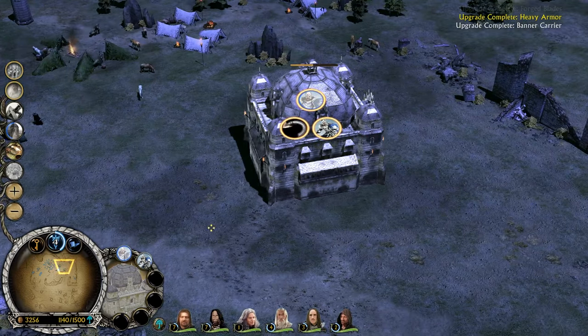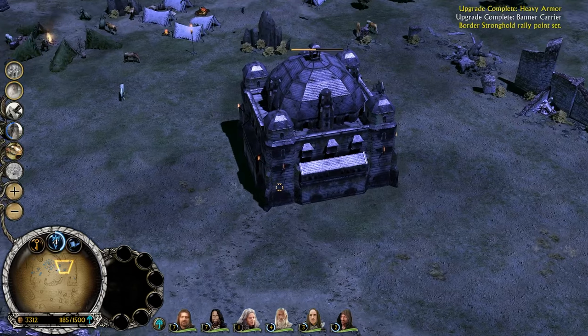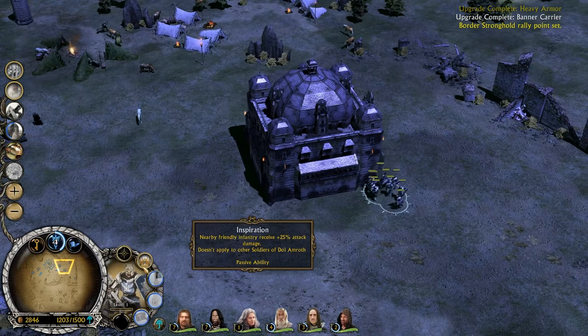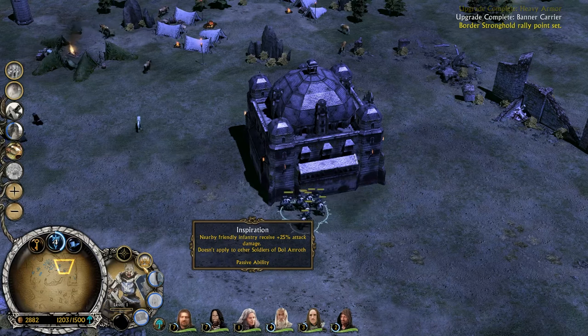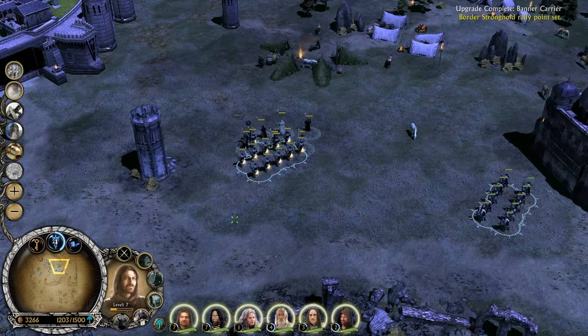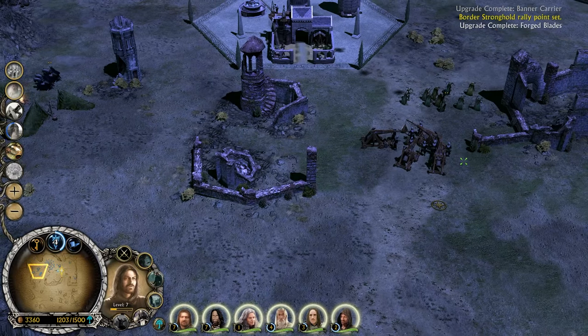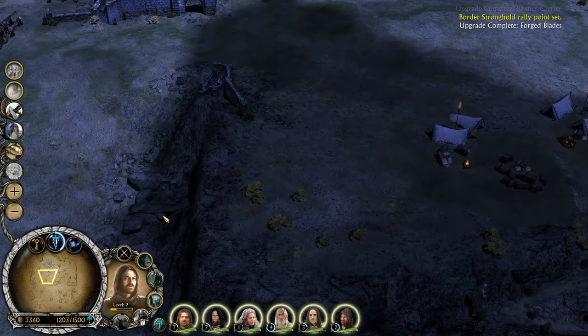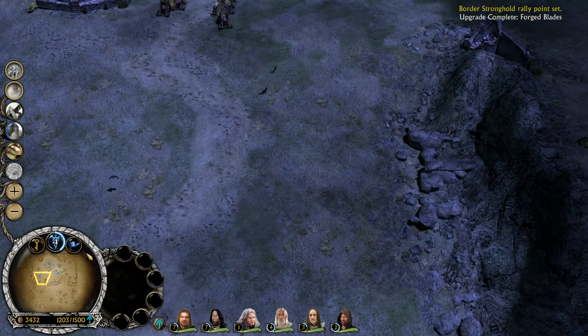The recruit time is so low though. Give it to me. Come on. Nice. They've also got leadership, by the way. Nearby friendly infantry receives more damage. Doesn't apply on the other soldiers of Tolamroth, obviously. And now we have all the upgrades on them too. And these are going to be our siege weapons. These are going to be our front line. And good luck to us, boys.